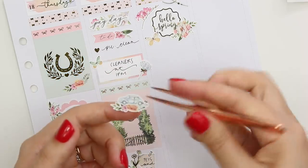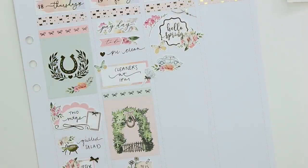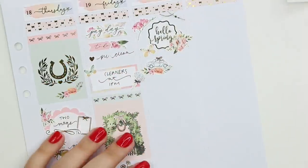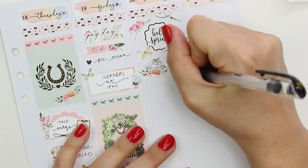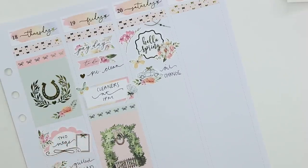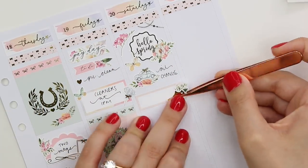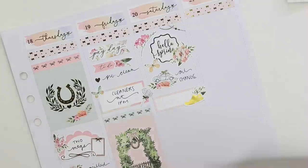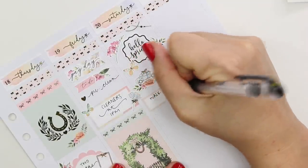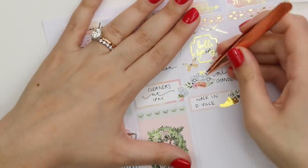This was a super busy but super fun day — I really enjoyed it. It was the first day of spring, so I marked that with a bunch of florals and butterflies. Then Steven and I had to take our car in for some routine maintenance — oil change, all that. The place we go, the best thing to do is go first thing in the morning, drop it off, and it'll be done within a couple of hours.